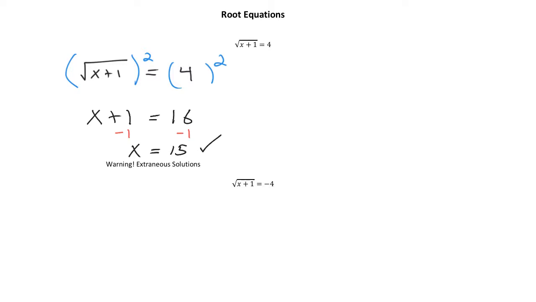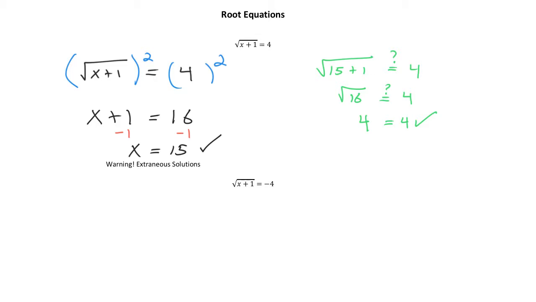If I want to just double check to make sure that this is true, I can take that value and plug it into my equation. I think it's going to work out, but just want to double check it. Okay, I get the square root of 16. Is that equal to 4? Well, 4 is in fact equal to 4, so yes, x equals 15 is a solution.